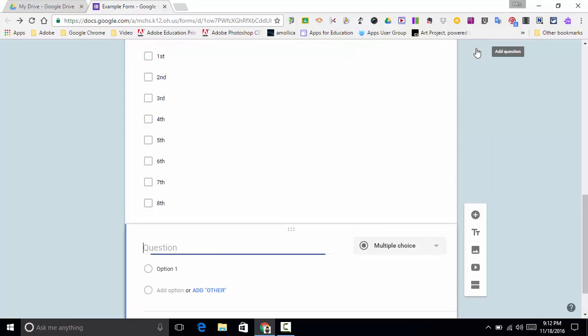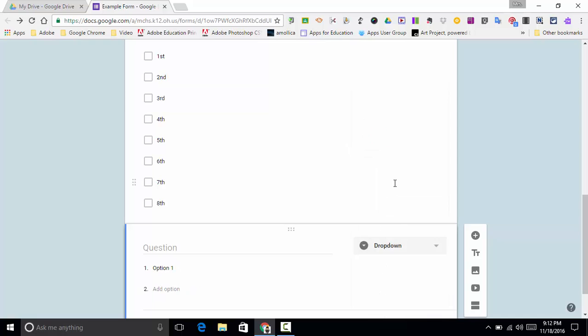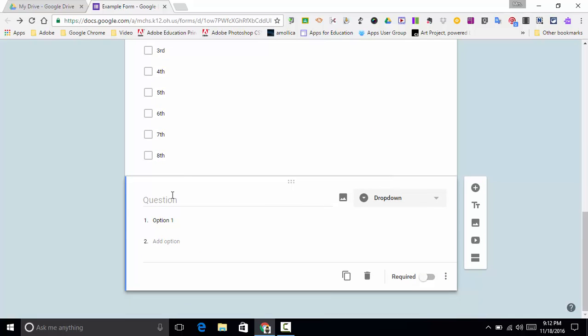We're going to hit the plus, and we're going to choose for the next question the drop down. Okay, so we haven't done a drop down question yet. The question for the drop down just gives you a drop down list, and then you can select one option only again. So let's say, oh, how about what Google app do you use the most?